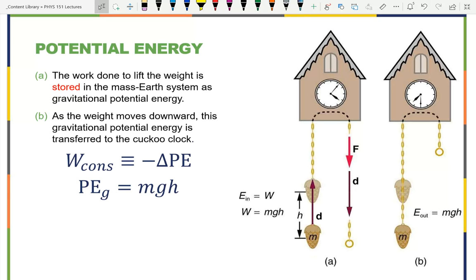So with this bowling ball, if I lift it up, I had to do work on it, right? I had an upward force, it moved up. I was working against gravity. And if I let go, gravity is going to bring it back down, returning all of that energy that I put into it. So gravitational force is conservative because it will give back what I put into it.